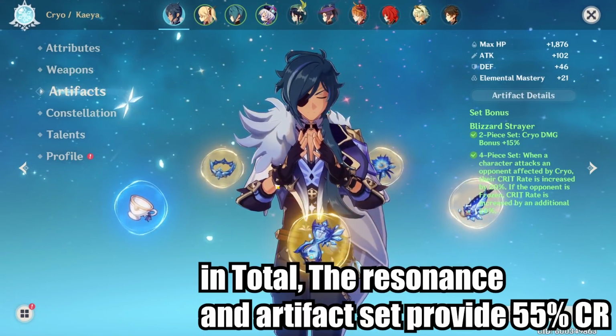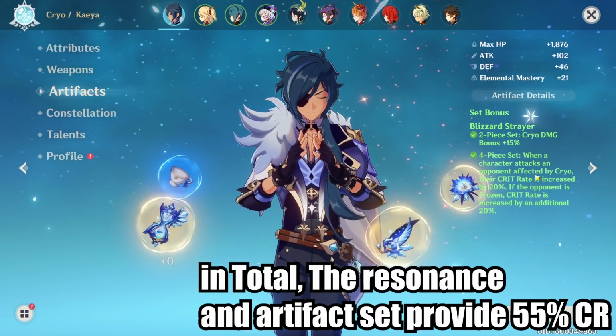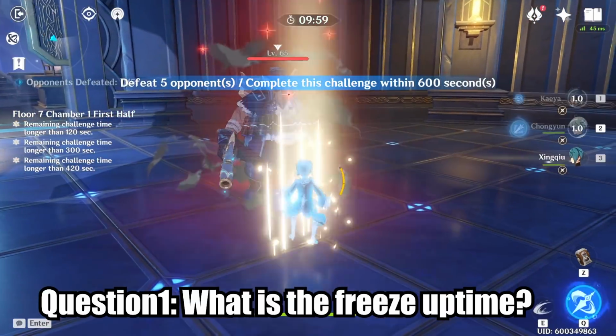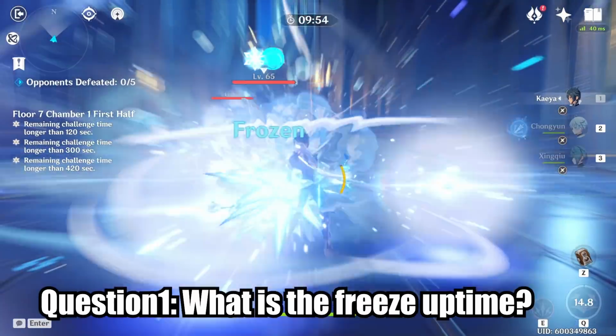The main thing that powers this team composition is the new Cryo artifact that gives 40% critical rate against targets who are already frozen, which is a lot. On top of that, the two Cryo elemental resonance also provides you 15% critical rate against targets who are frozen or affected by Cryo. So in total, you're getting 55% critical rate without any stats on your substats or your main stat. However, the first thing we have to establish is what's our frozen or Cryo uptime?